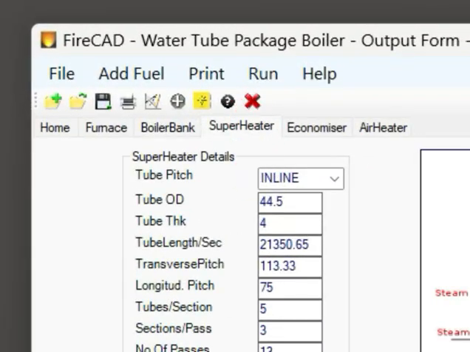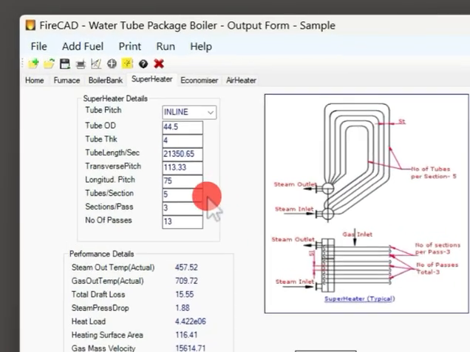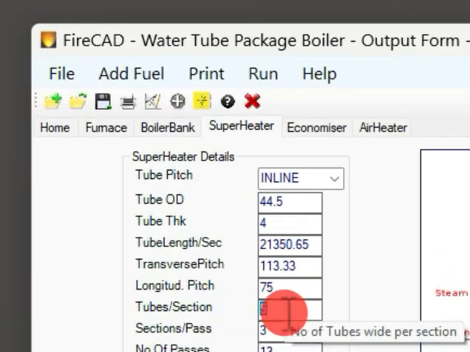So now coming back to the superheater, we want to have 450 degrees as the superheater outlet temperature. This is an inverted U-type superheater. It is a drainable superheater. In this section, the number of tubes per section here is 5, and what the software is predicting is also 5.